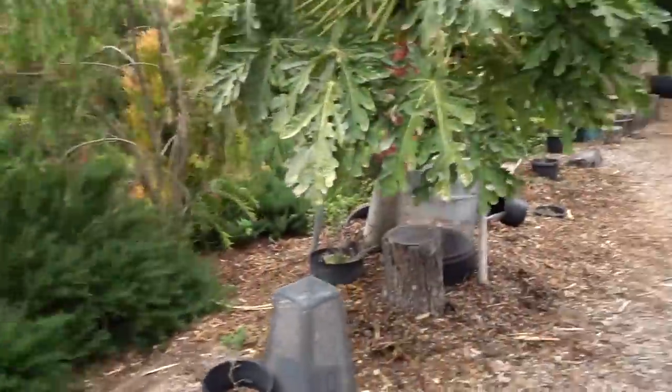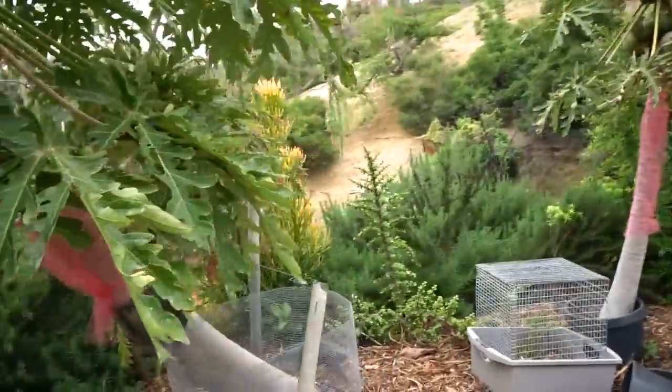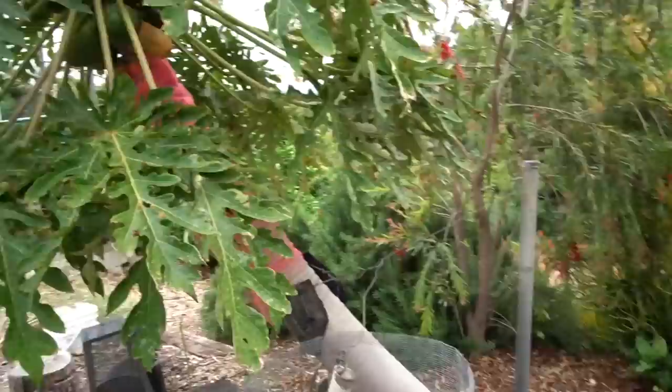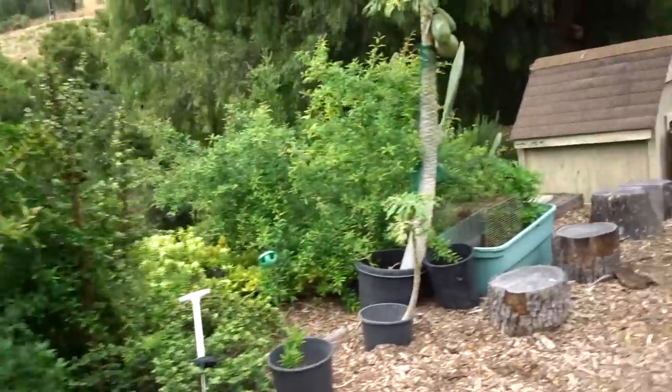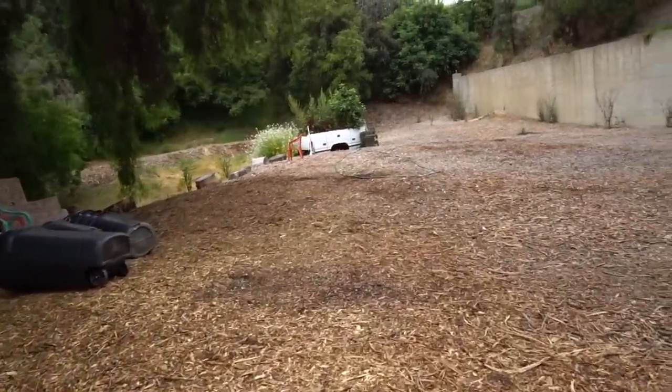Let's go by. We're going to walk by the papayas that are doing really good. We did have a problem where something got up there and nibbled it, so he put some tulle on that and that stopped that problem immediately. They don't like climbing up the tulle, that real fine netting. And there's my truck bed. Let's walk over there.